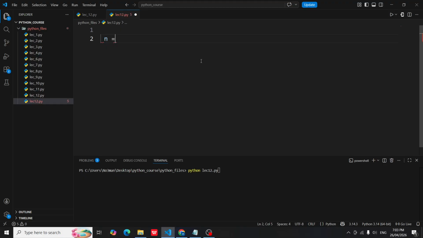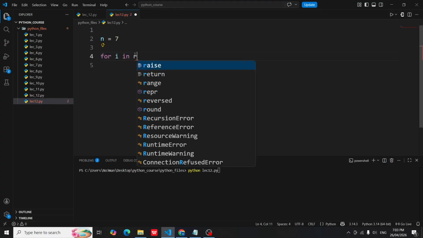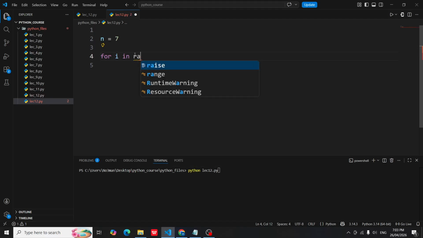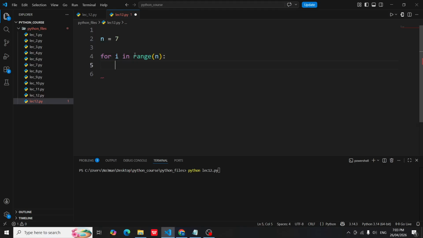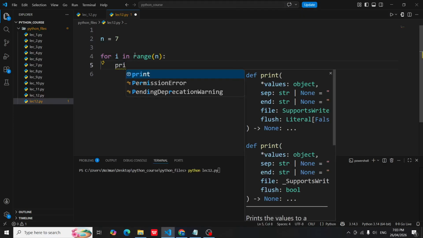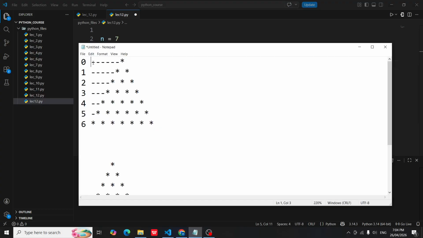First we'll make n equal 7 rows and 7 columns. Okay, first for, responsible for rows, for i in range n. We will print, as we see in our shape, we start with spaces.